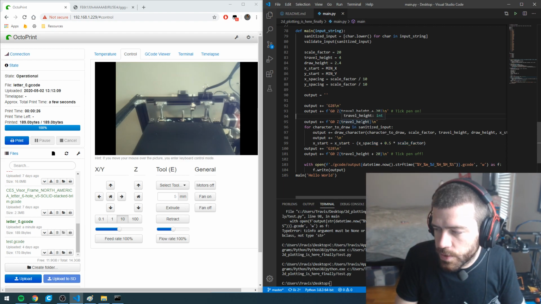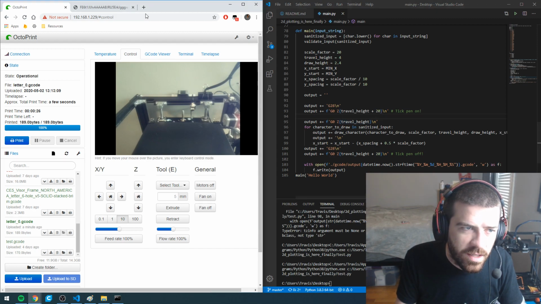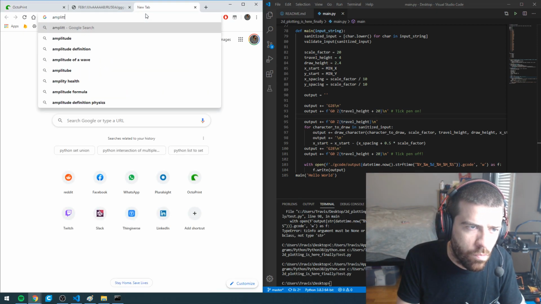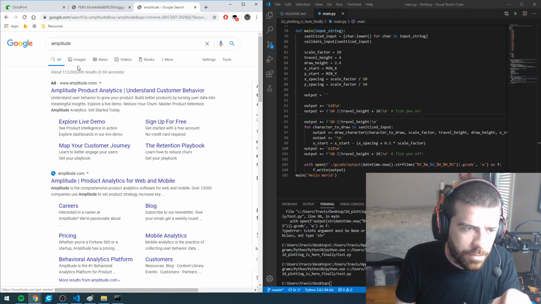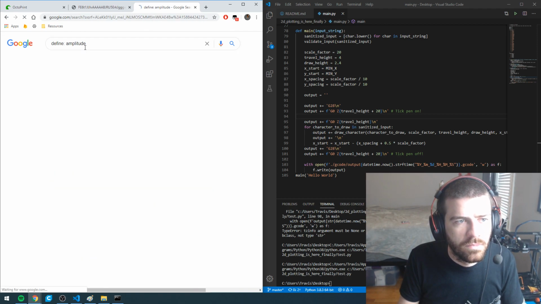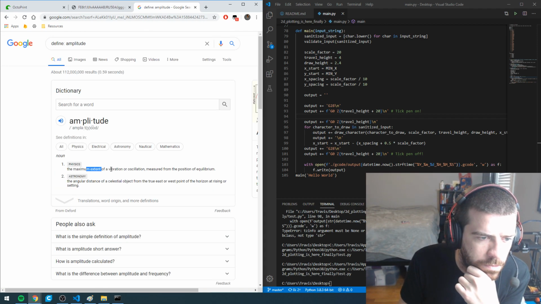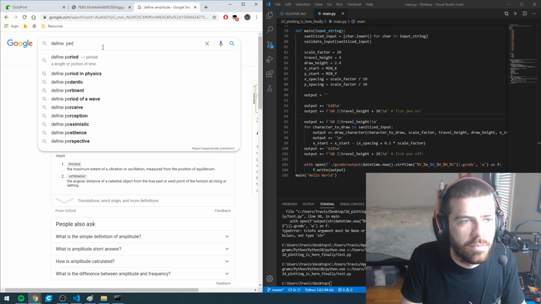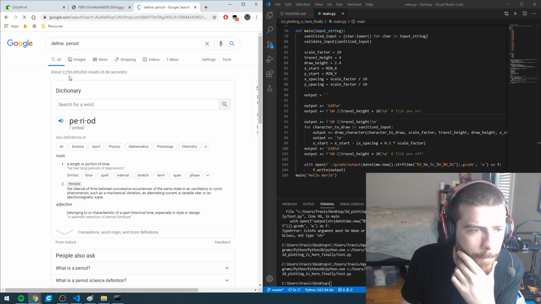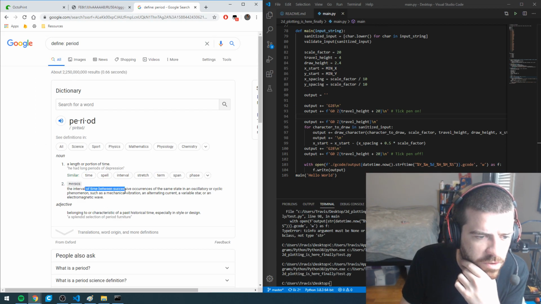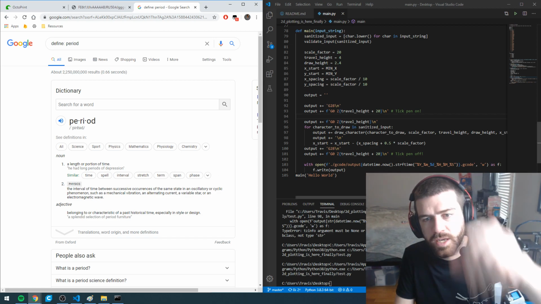Call it like amplitude, right? That could be a good word. Oh no, it's the period. Period is what we want. The interval of time between successive occurrences of the same state. Yes.